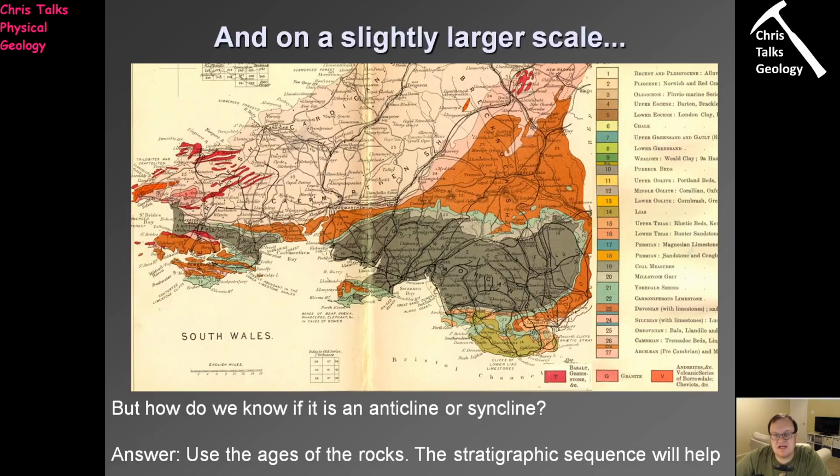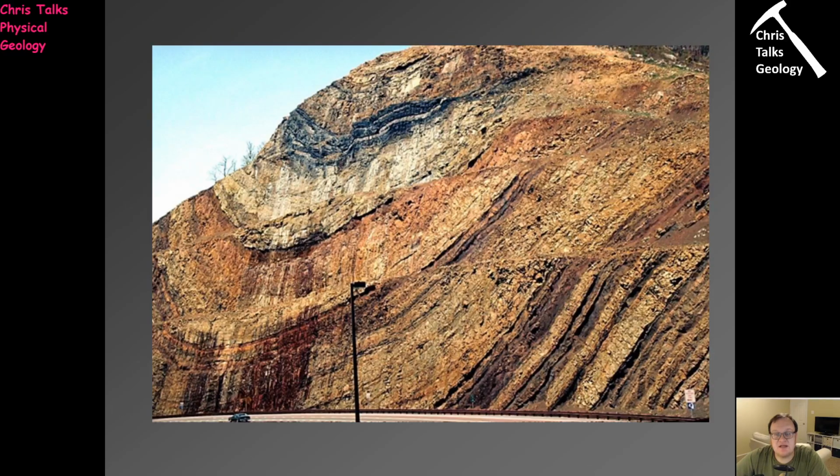Okay, so we're just going to have a look at these two slides and then we'll call it the end. Call an end to part 2. So we can see quite clearly here. This is a, well, you can work it out for yourself. What do you think? Anticline or syncline? 3, 2, 1. What's your answer? I'm going to guess you are probably mostly right. It's a syncline. So we can see the trough shape right here, can't we? We can see the layers of rock coming down and then coming back up on the other side. So they're coming down and up. So we have a trough. Okay, so that's a syncline.